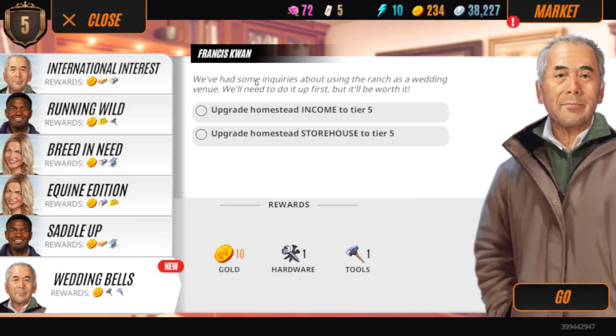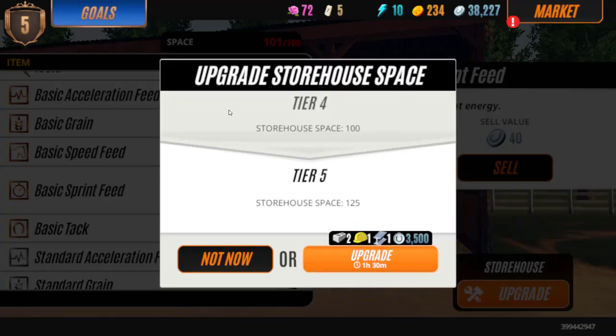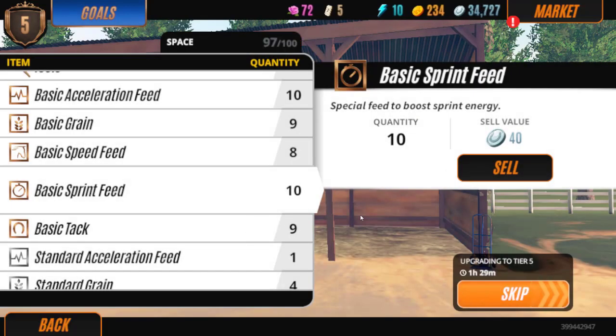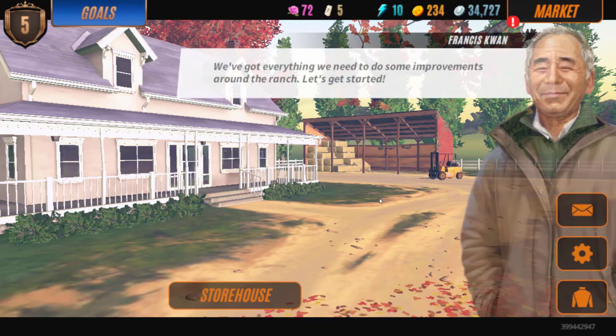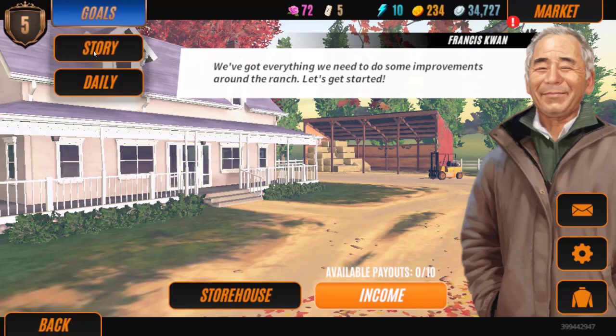And then we've got wedding bells. We'll have some inquiries about using the ranch as a wedding venue. We'll need to do it at first, but it'll be worth it. Right, the first thing I need to do, because it's been a real issue right now, is to upgrade the storehouse. So let's go ahead and upgrade it. Okay, and that's going to take a little while, obviously, so we're not going to worry about that, but at least now that it is upgrading, it should help us out a little bit.